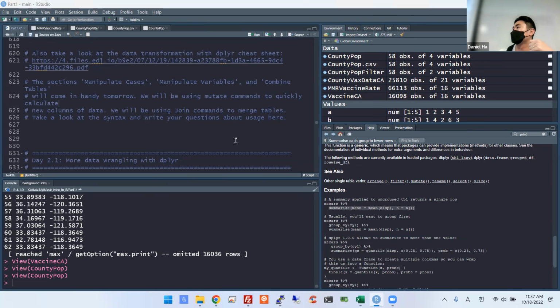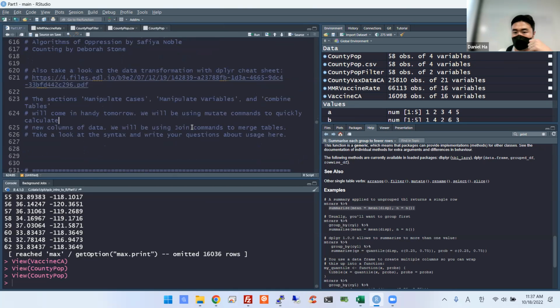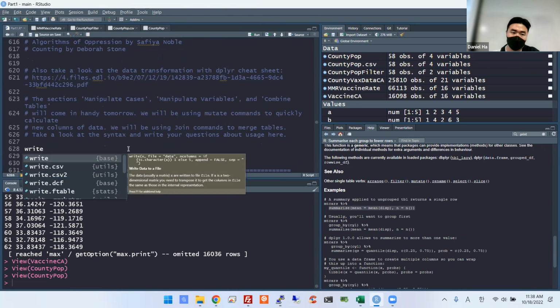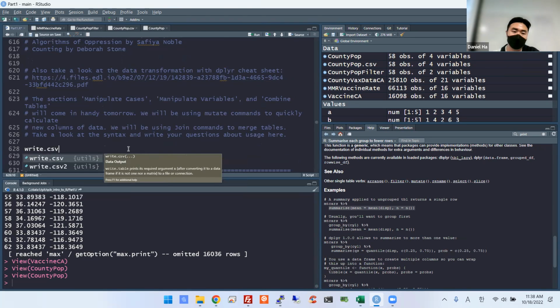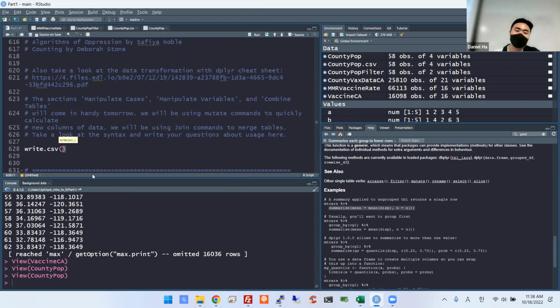There's actually a part 2 of the material, but if you want to save your data, you can write your table. So let's say you changed the data, or you want to write it to another file. You can save it with this function, write CSV.